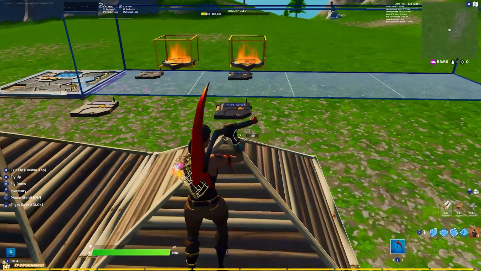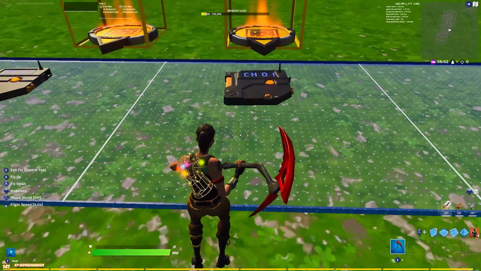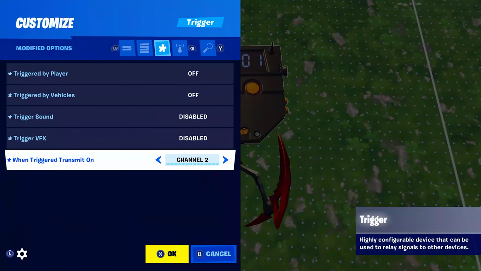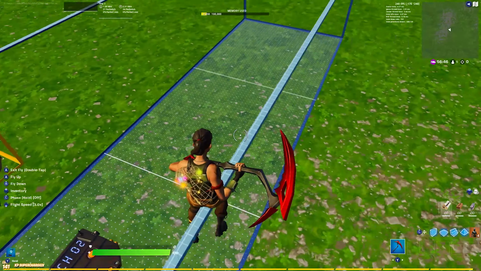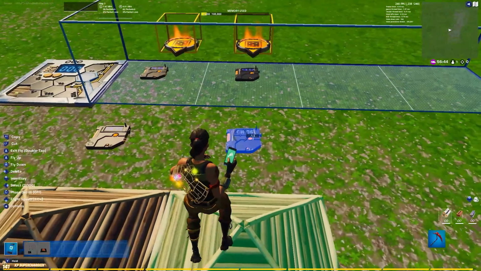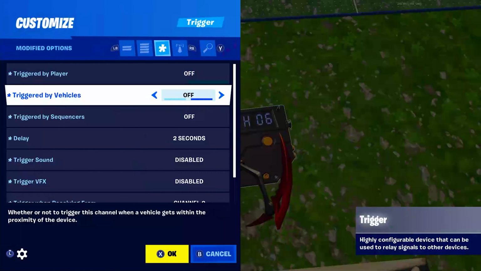Now you're just going to want to copy these in stages and put each number up by 1. So as you can see, this will now be 2 and 6. This one will now be 2, and this one will now be 2 and 6 again. So go one by one, copying each one until all 4 are done.